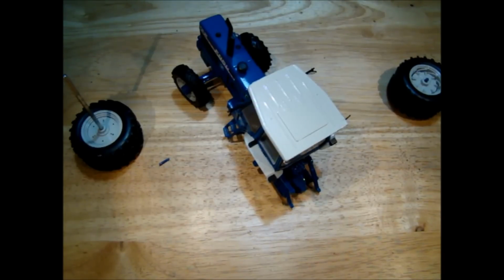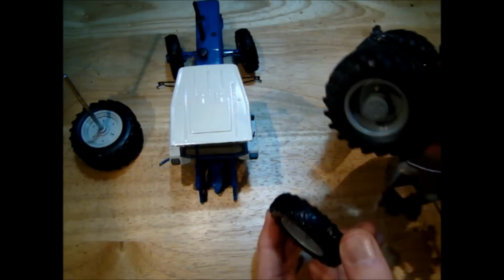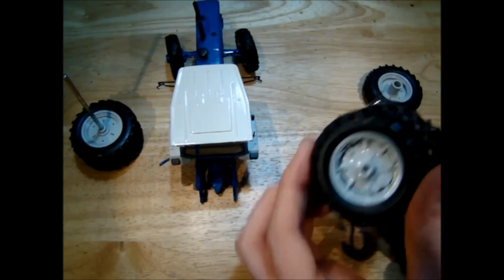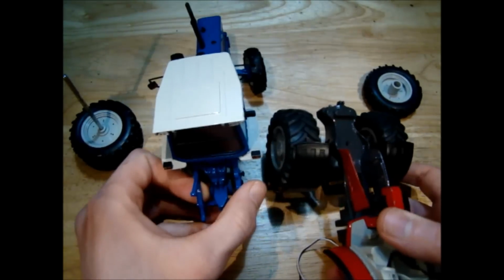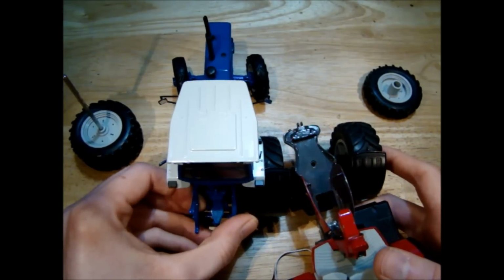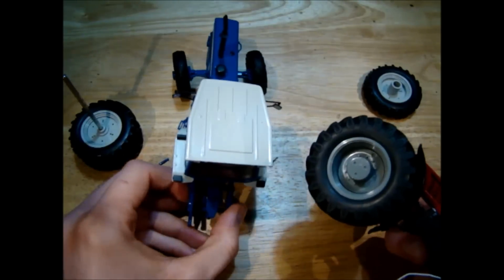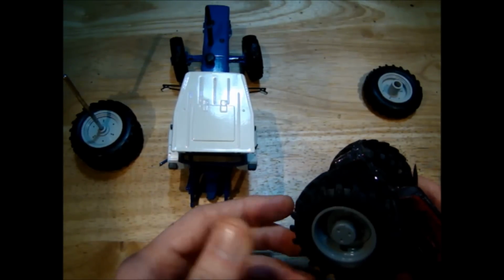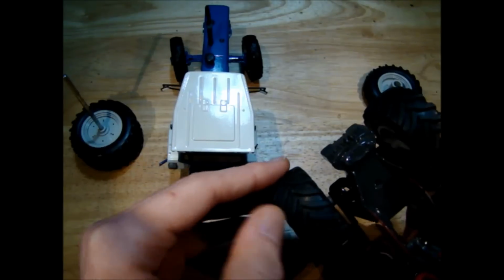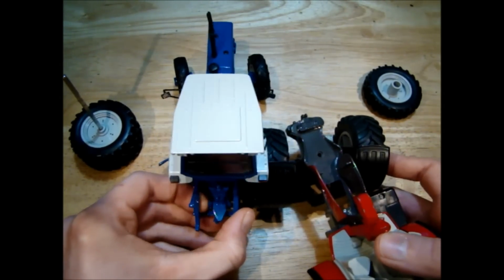The only thing is the rear wheel of this model is about the size of a front tyre on a modern tractor. Here's the front of the Massey 8680, and you can see the rear wheel of the Ford is about the same size as the front wheel of that. So if you hold them up to it and align the axles, it actually looks like a pretty decent tyre on the Ford there. So I'm going to try and order tyres similar to this, or if I can't get them, I'll buy a donor Massey 8680. The tyres on the Massey have great treads on them, so they're a very nice tyre, and I think it would look much better on the Ford than the original tyres did.